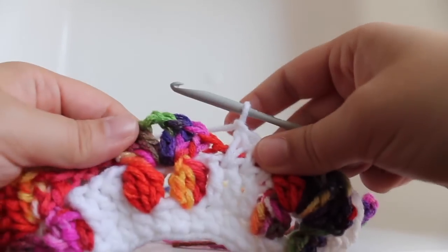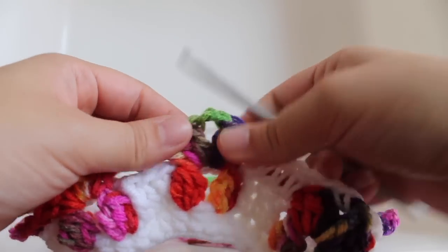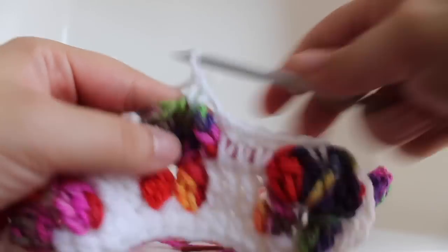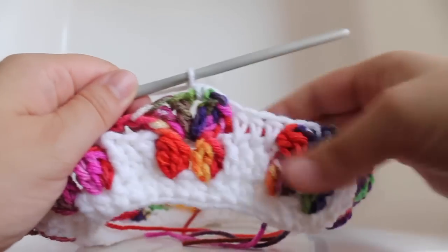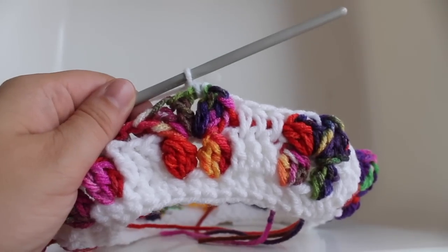Chain 1, work a single crochet in the chain 2 space between your 3 double crochet shells, and then chain 1. That's the second repeat. Continue repeating that around and I'll meet you at the end of the round.